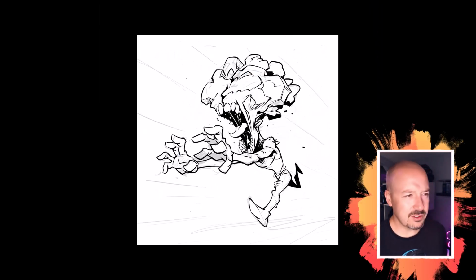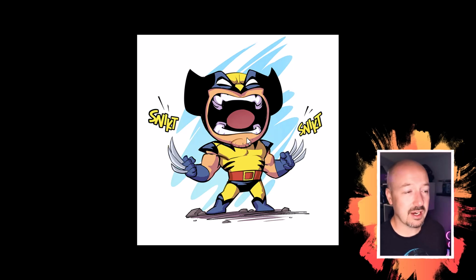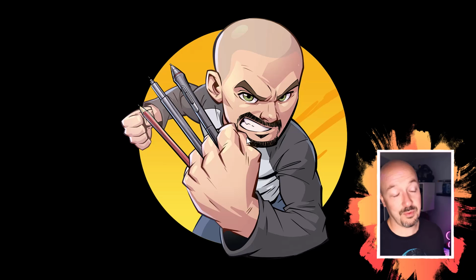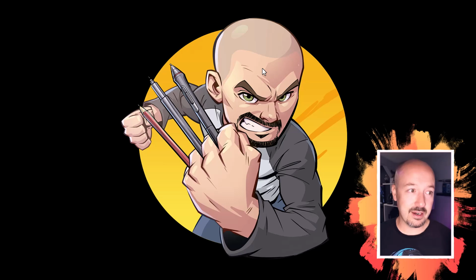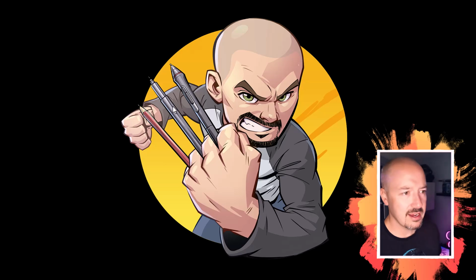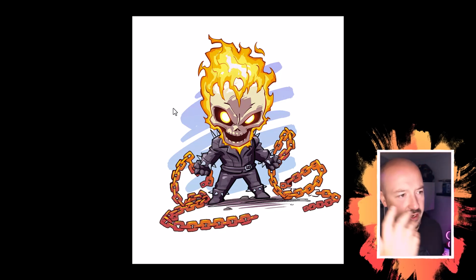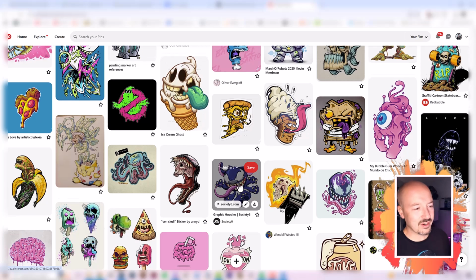Thought it'd be fun. These are some old chibi designs that I did a while back, which I think would also work on a t-shirt just for fun, very simple kind of ones. Oh, that's me. I did that recently as a Wolverine, but it's actually supposed to be for an introduction to a video, but I just made that recently, thought I might as well share it. But that also would work for a shirt as well. Not that I would have myself on a shirt, but I'm talking about the overall concept and the way it's set up. And then a little chibi Ghost Rider. But have a look at these ideas.